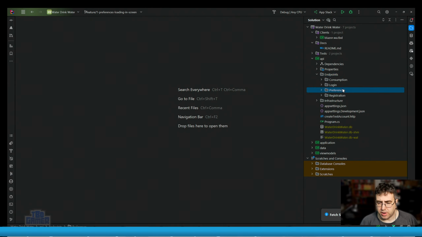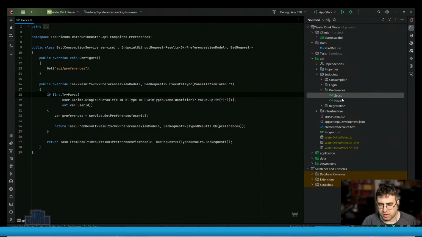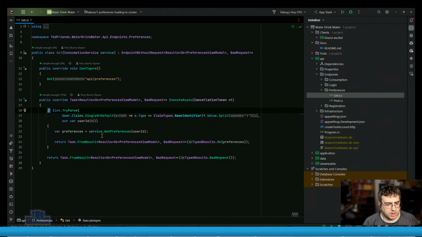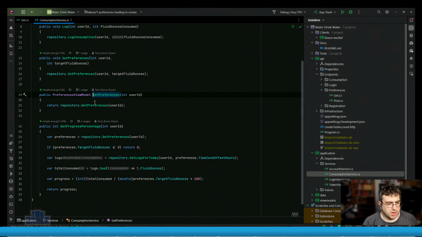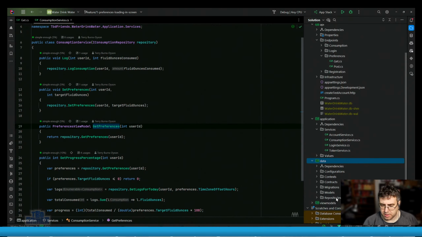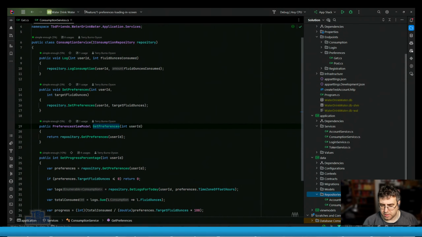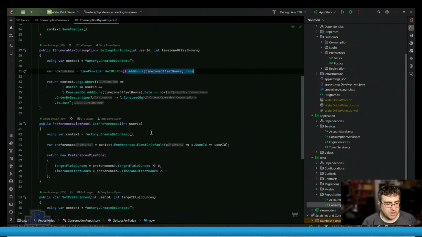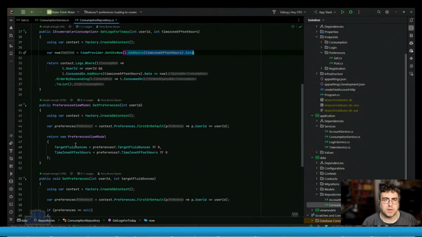Okay, so we have an endpoint for preferences. We have a get endpoint, which will literally just return the preferences back up. Our preferences comes from our repository, and our repository loads our... right now it's in consumption. Get preferences. This is something we need to discuss, naming conventions, organization, but that is deliberate.